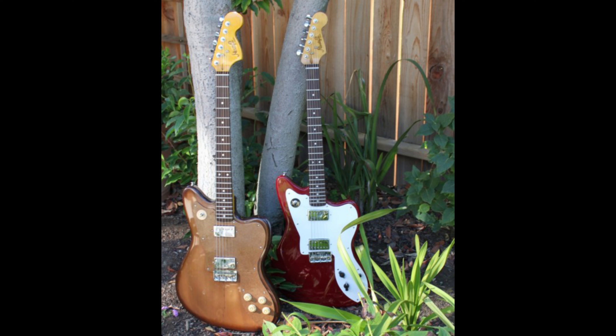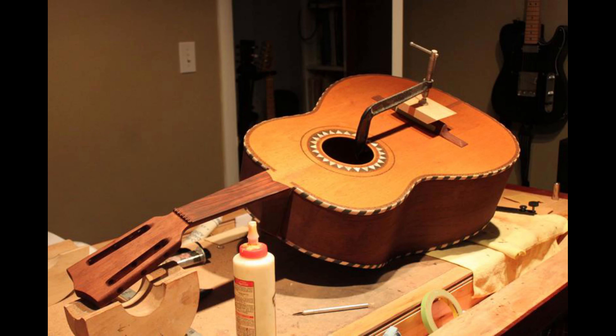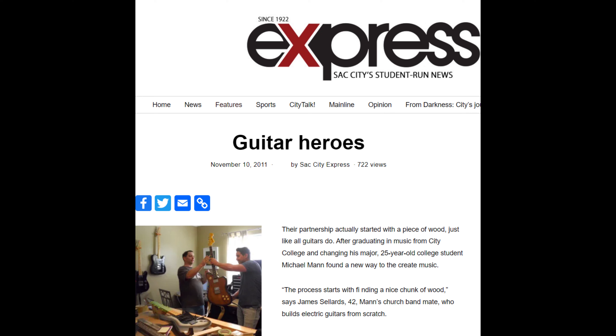We found a guitar or something and repaired it - we just did anything. I think I had a jigsaw and maybe a drill; I didn't have anything for building a guitar but somehow we got it done. We even had a little article in a small college paper - I think they called us 'guitar heroes,' which was pretty cool. I used to be on forums, taking pictures, documenting, uploading and organizing them on a thread with words after every picture. I just got tired of that process so I thought, let's try video.